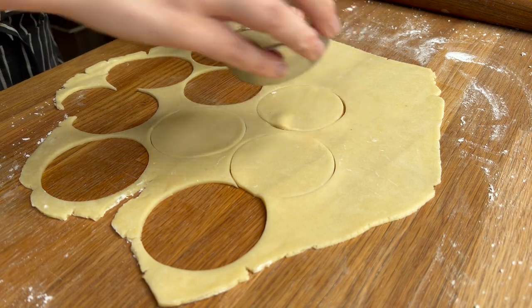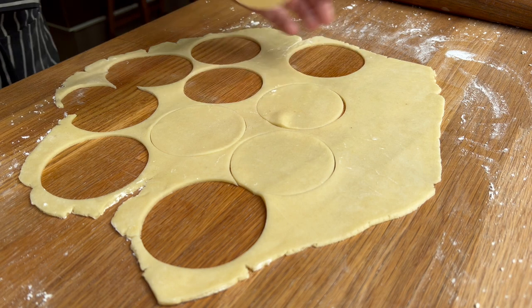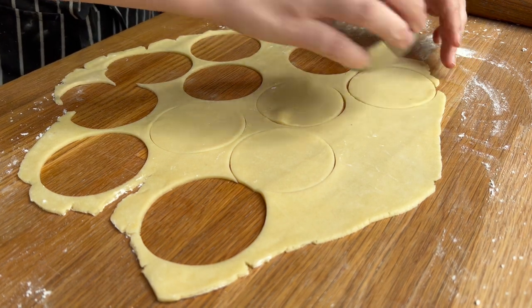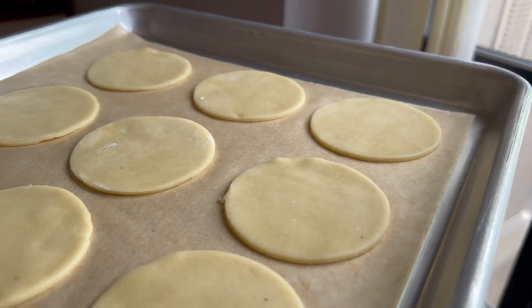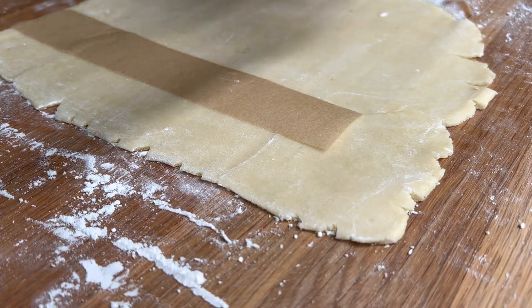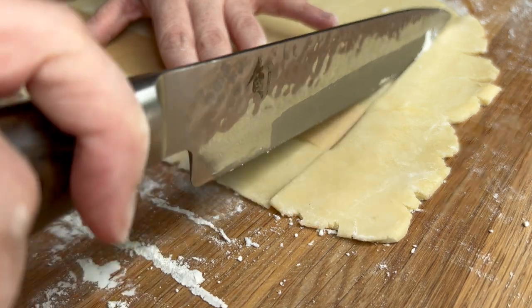Today I'm going to show you a method of using a circle for the base of the tart shell and then a strip for the sides of the tart shell. That's a kind of new method to me. I am even more familiar with cutting a larger circle of dough and then squishing it down into the tart shell, but just as one individual piece. So if that works better for you, absolutely go for that method in your home kitchen.